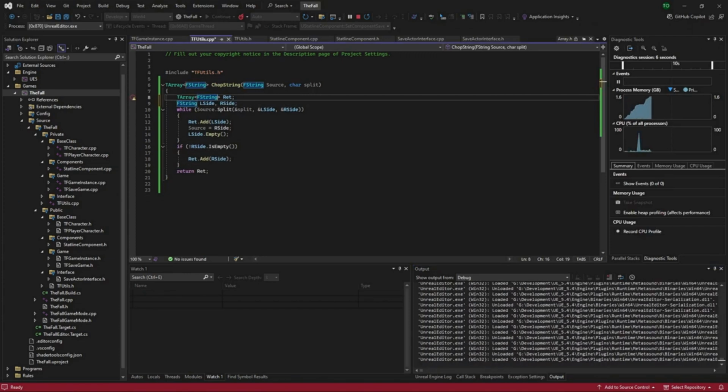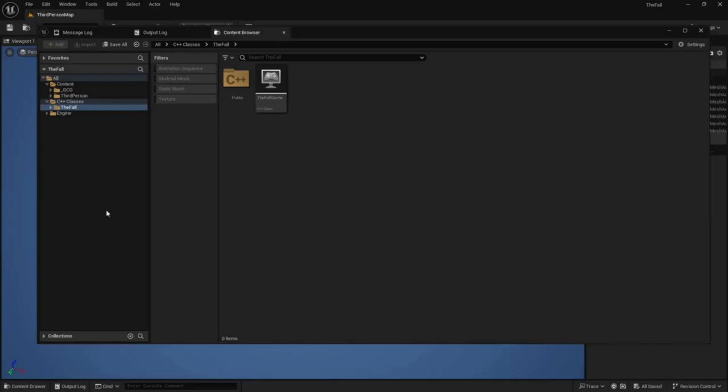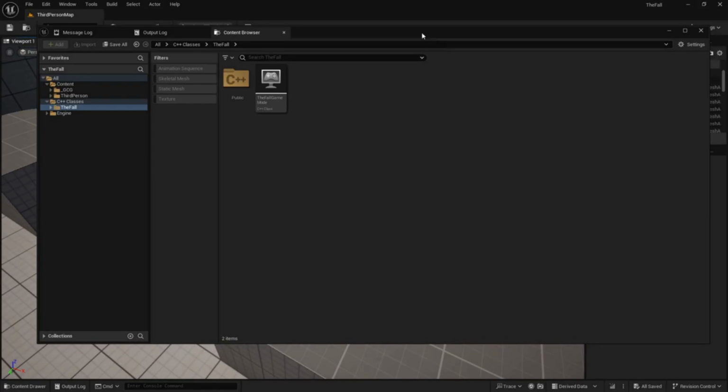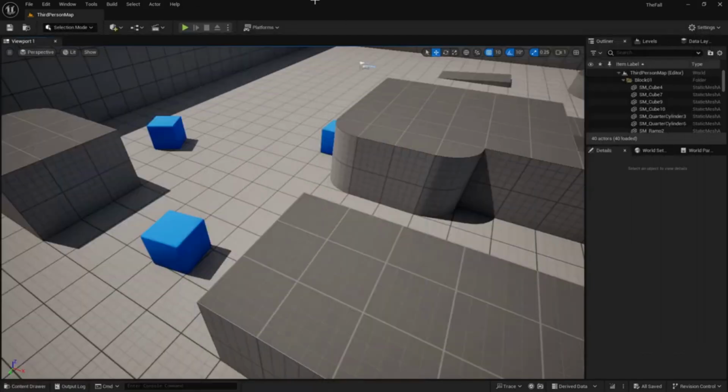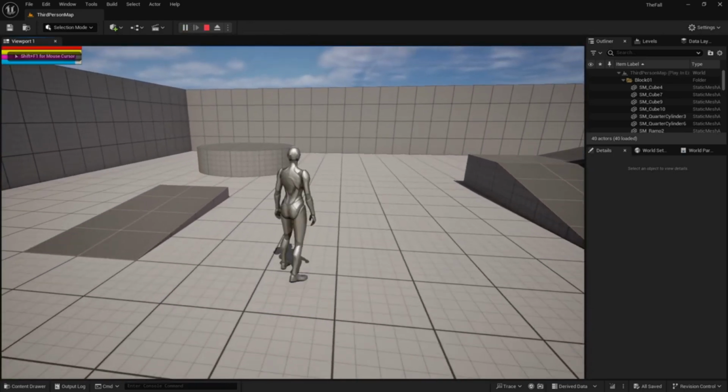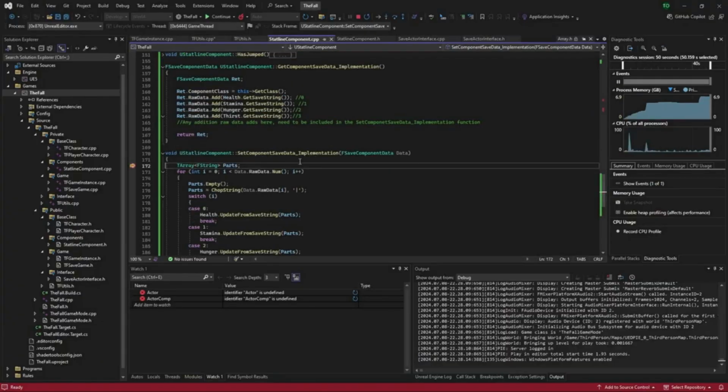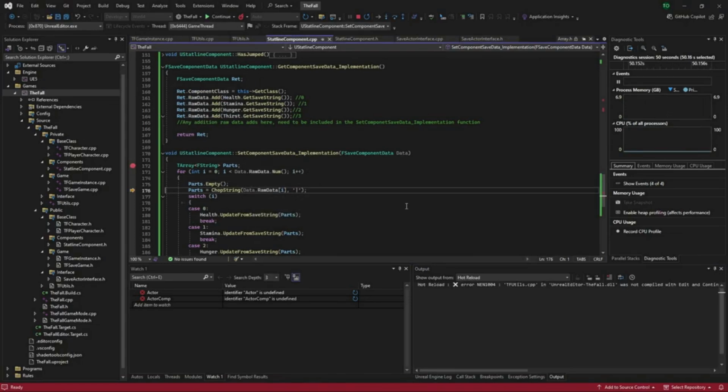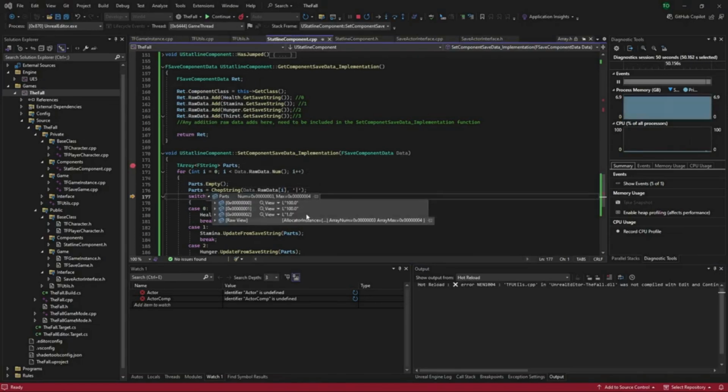Throw a breakpoint there, and the editor's loading up pretty quickly here, so shouldn't take too long. All right, let's move that content browser out of the way, and we'll hop in here. Now, as I mentioned in the last episode, we're wanting to do unique player data, and there's a reason for that. And that is, as I've mentioned previously, the player character is spawned every single level. We're not possessing something, so... Anyways, we're going to quickly test this, so let's run forwards. We're going to save. We're going to move off to the side. We're going to run. And then ignore changes. So now you can see with that, we are getting the 3 parts.